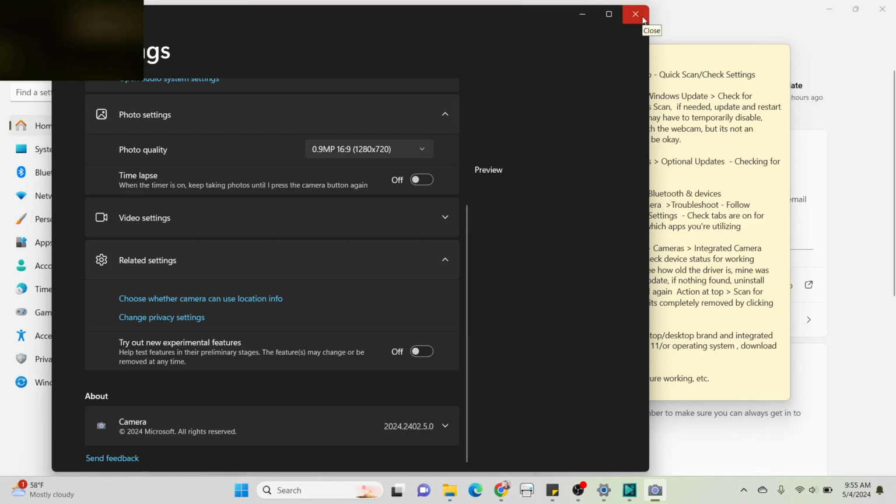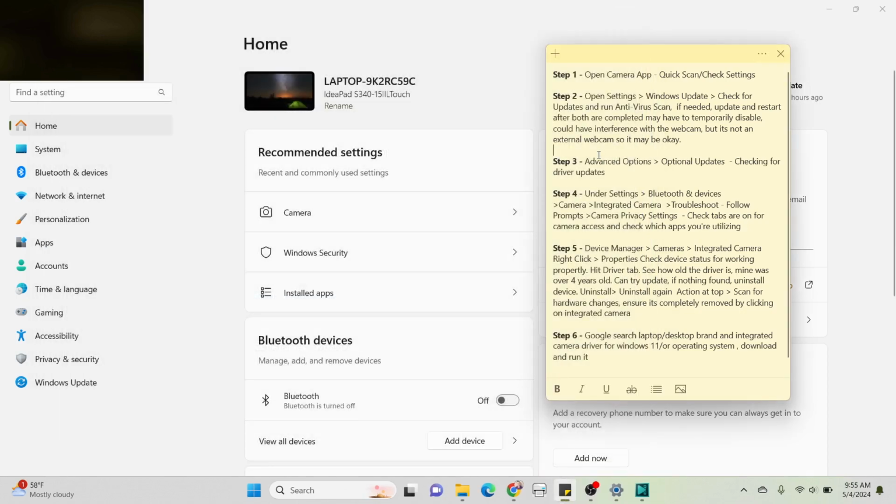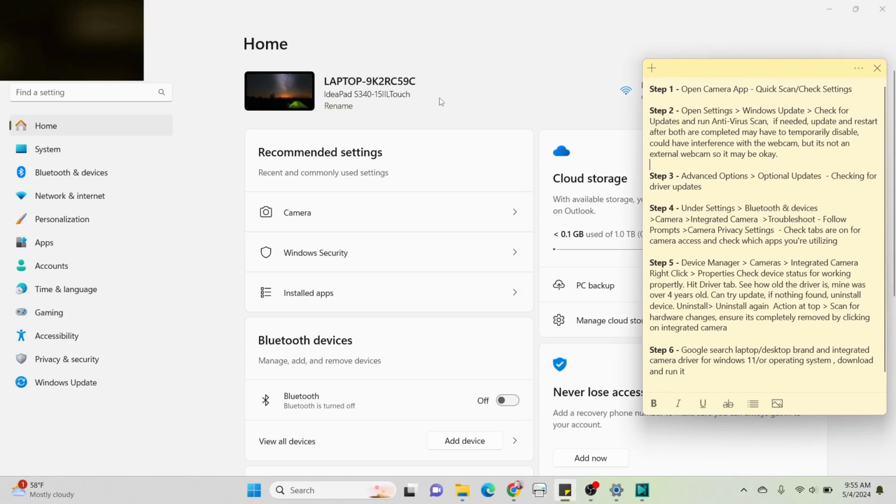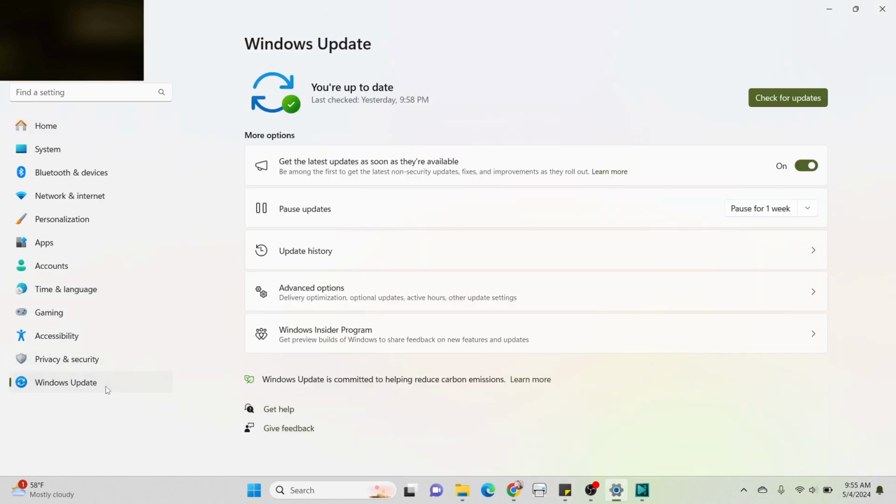Okay, so my camera is actually flashing. There's a light on top of it that's intermittently flashing, not working. But here's what I did to get it working. And like I said, your scenario might be a little bit different. So you want to open settings. Okay. I do have settings open here, as you can see. And the first thing I checked for was Windows Update. Okay. You want to make sure everything's good to go here.